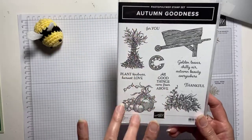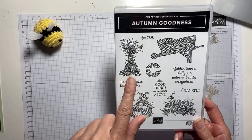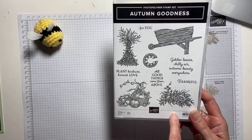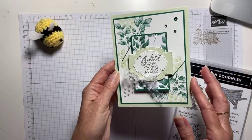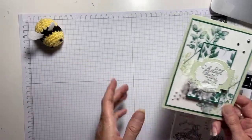So today we're going to create a card, a very simple card. This is like simple stamping, y'all, with the Autumn Goodness stamp set, but using this same sketch that we did earlier in the summer. All right? Actually, I think it was spring. Are you ready?